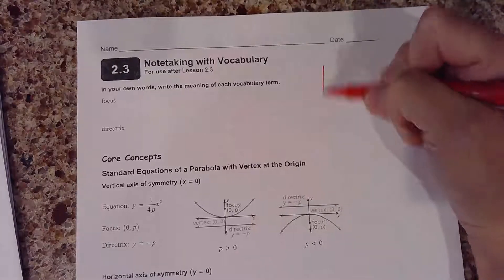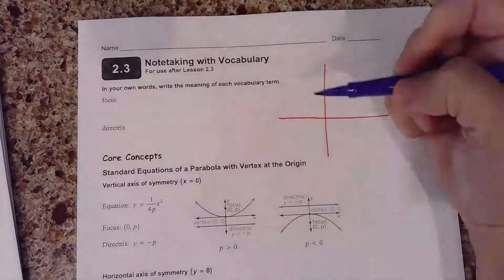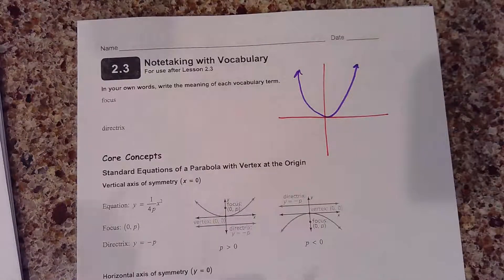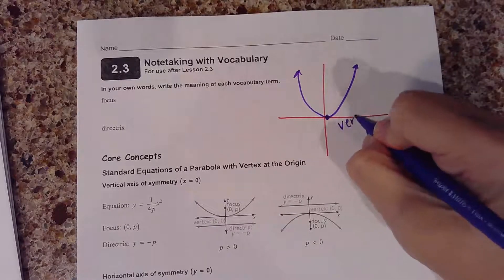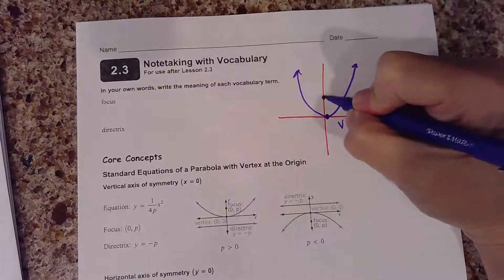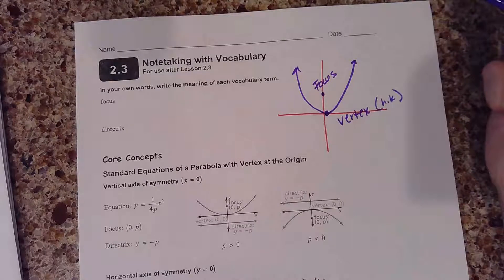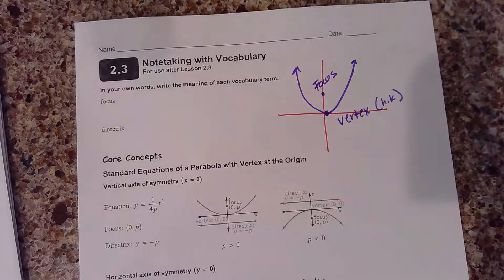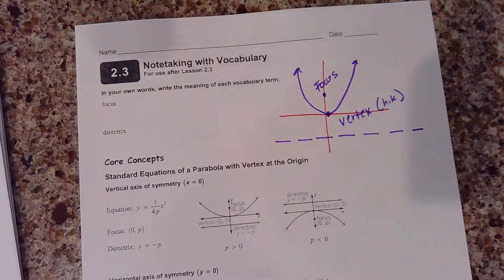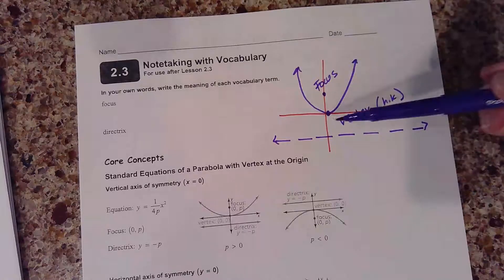Personally, I think it's easier to understand what these are by looking at a graph. So let me sketch a graph of a parabola. We'll use the same old parent function. So everyone's used to this idea — this is my vertex, we'll call it H and K. Well, there's another lovely little point called a focus. It is located on the interior of your parabola — the parabola kind of wraps around it. And then there's also this line that is underneath, or depending on how your parabola is facing, could be right or left, but it is kind of opposite of where your vertex is.